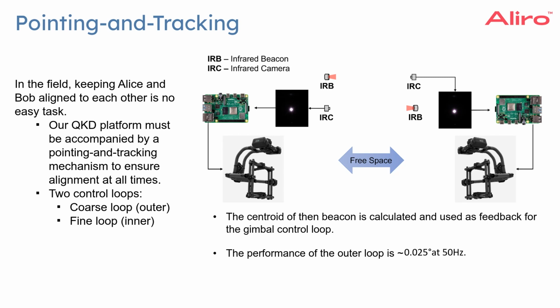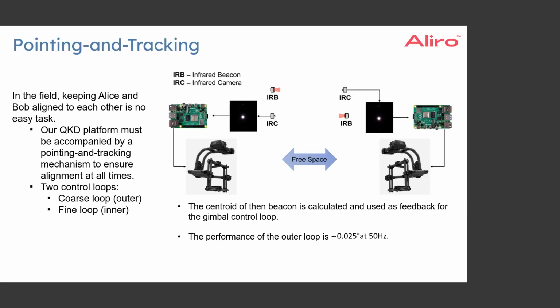For example, the IR camera on Alice's side will take a picture of the IR beacon on Bob's side, and that's what the images you see here are of. They're images of that IR beacon, and that gives you a blob. By looking at the centroid of that blob, we can use that along with a Raspberry Pi to have a feedback loop and say, okay, make a certain amount of corrections to go to the target that you want to be at. And on Bob's side, it does the same thing.